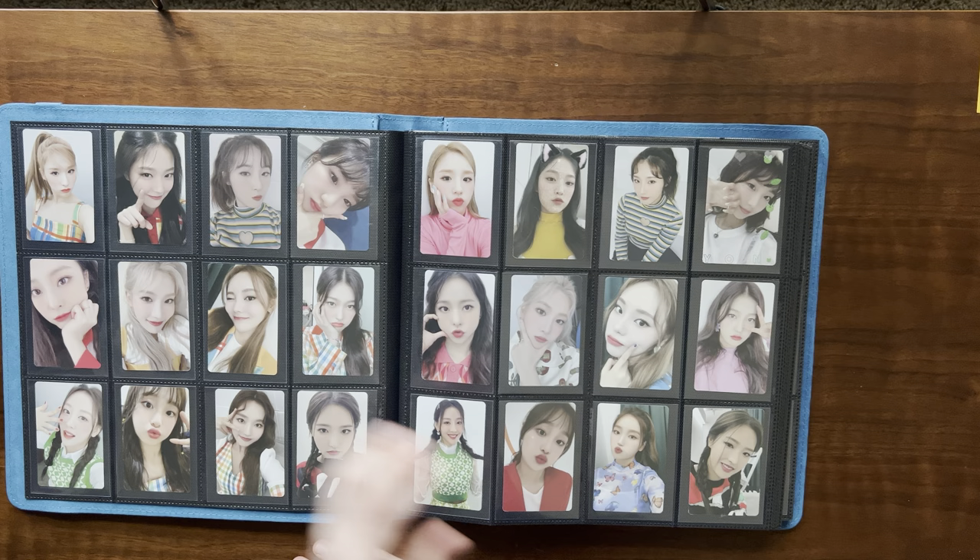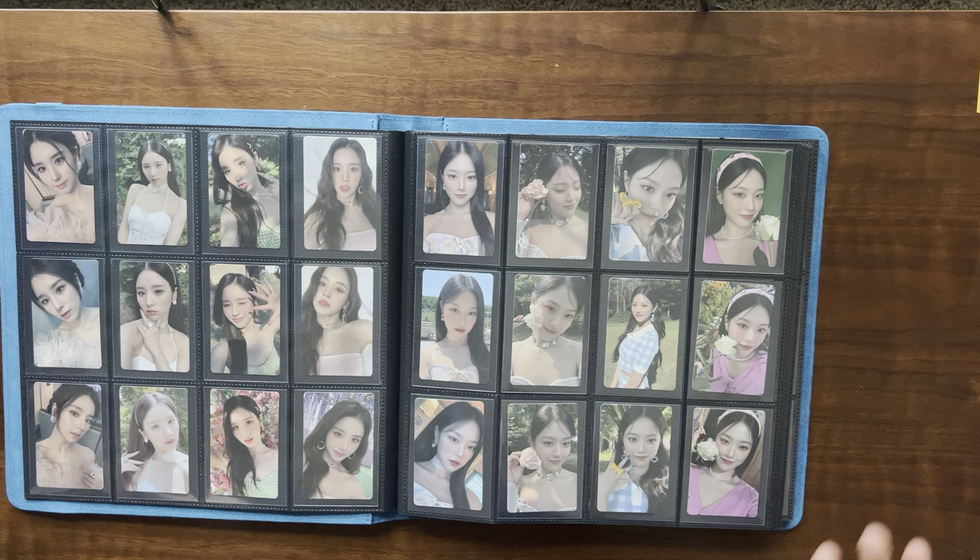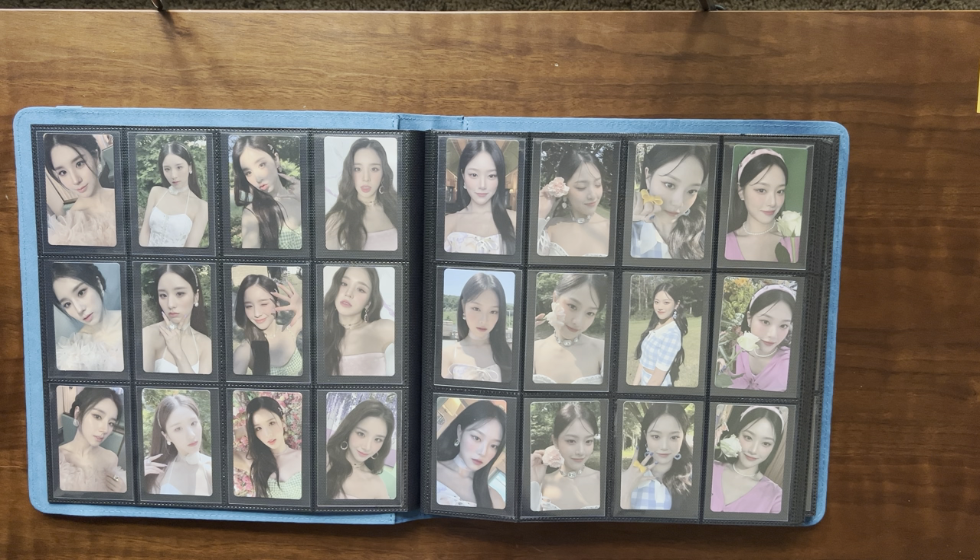I kind of snuck Hulu Hoop in here — the album, the member albums, and then the album cards — because I just find these cards to be so cute and I really love this era. They were having a lot of fun with it; it was OT12 and all the members were involved. I thought it looked so cute with the blue binder color. I did finish these photo cards — yay! Good job! Because I was literally on a mission, just telling myself over and over: slow and steady wins the race.